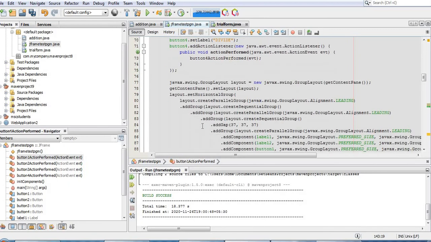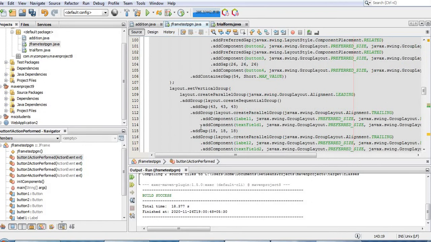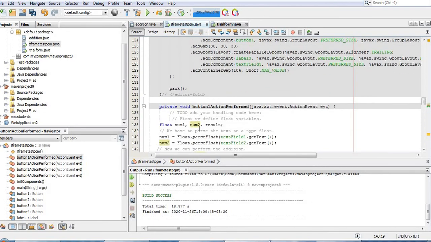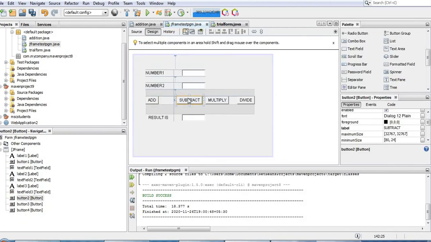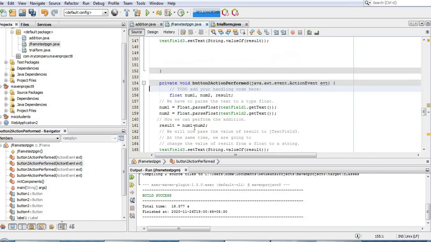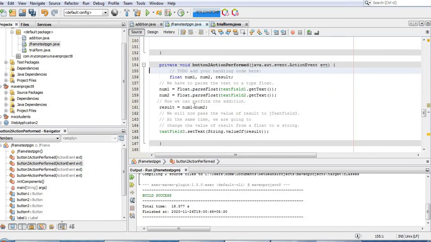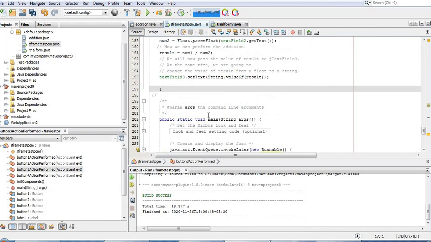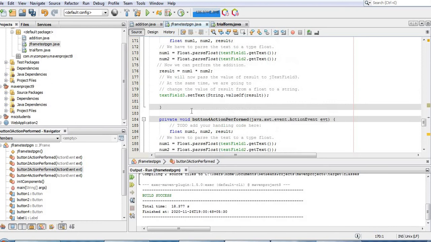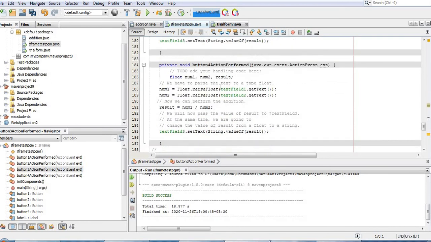This will be the designing page, the coding of the designing page, and in this button click event we have given this coding. In the second button click event I have given the same coding, just changed the symbol to minus, and for multiplication we have changed the symbol, and for the button action performed we have given division.